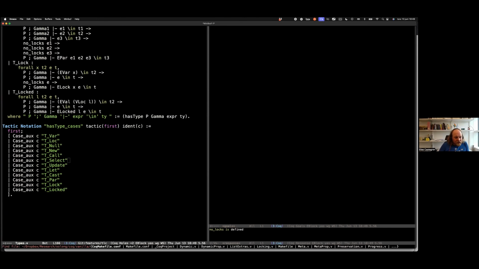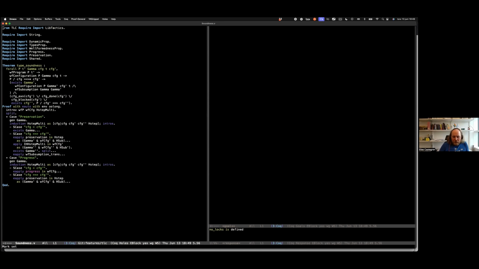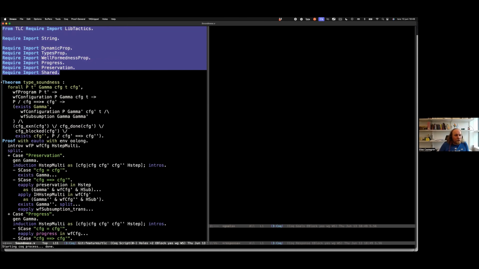Maybe we can look at the soundness proof. So here is the main theorem that we're proving.